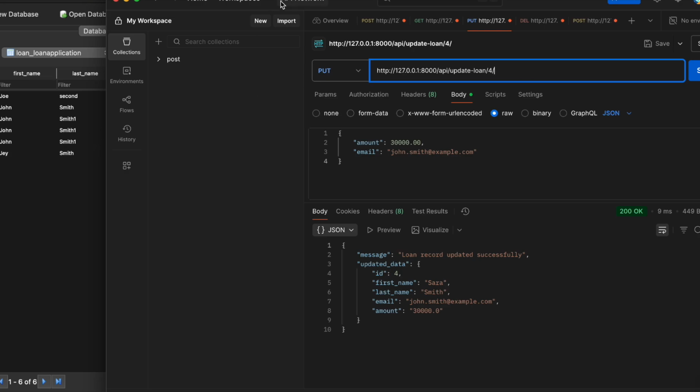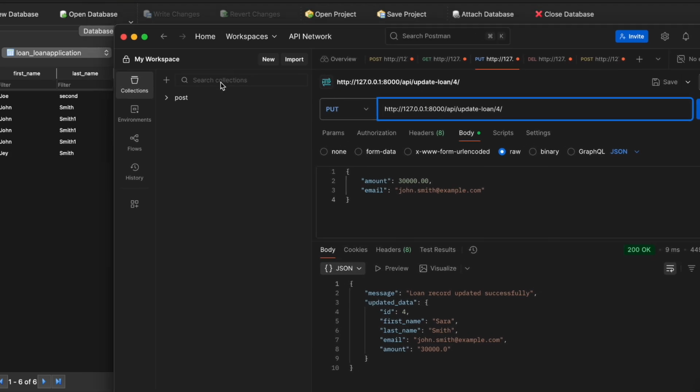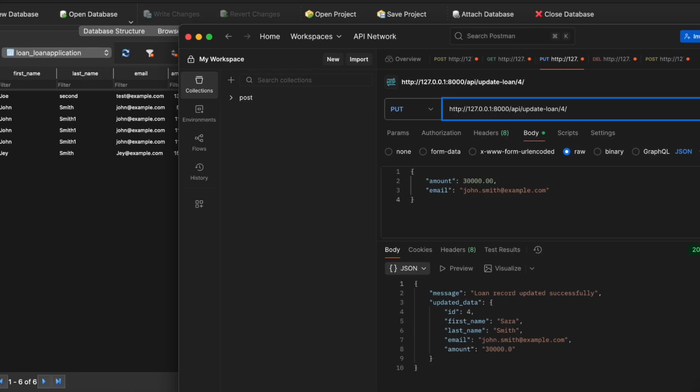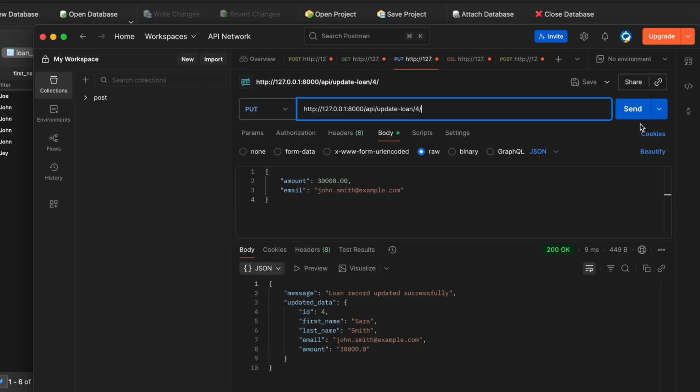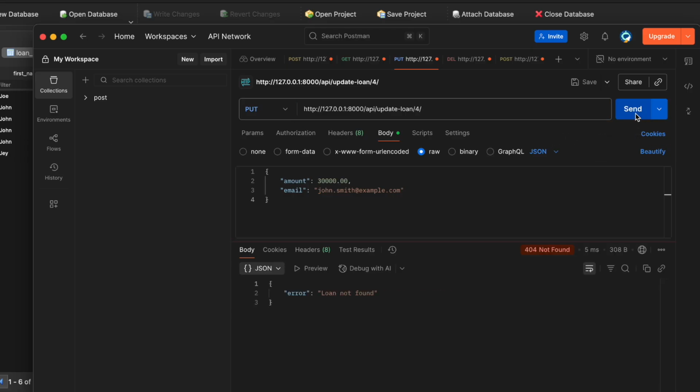Here you see the loan ID, row ID here, right? If I send this one, there is no loan number 4 here. What will happen? 404, this is the error code we are talking about, right? This record, nothing is there. Let's say if I play around with something here, I remove this one. Bad request. This is incomplete. You see, it's giving a bad request. So you need to capture this one, right?